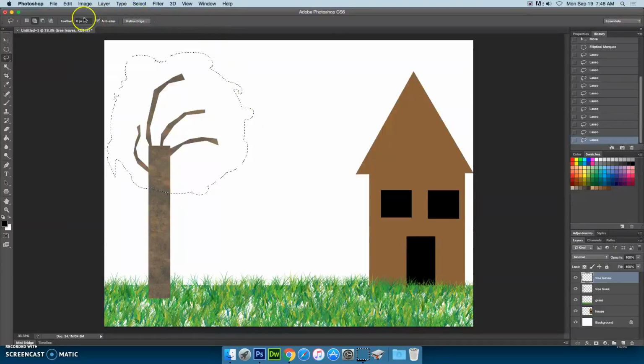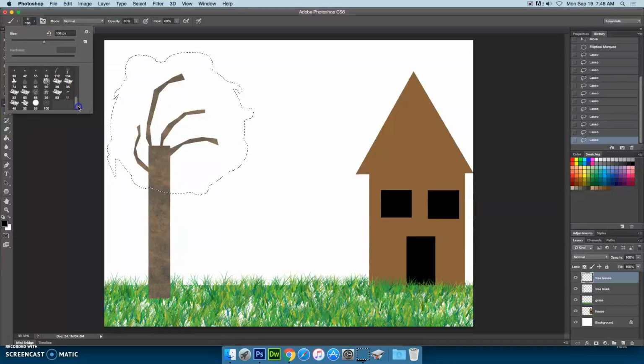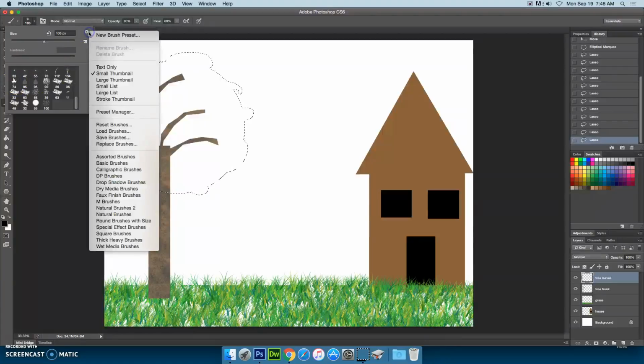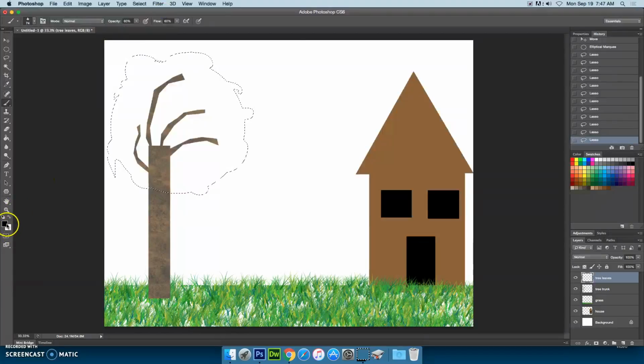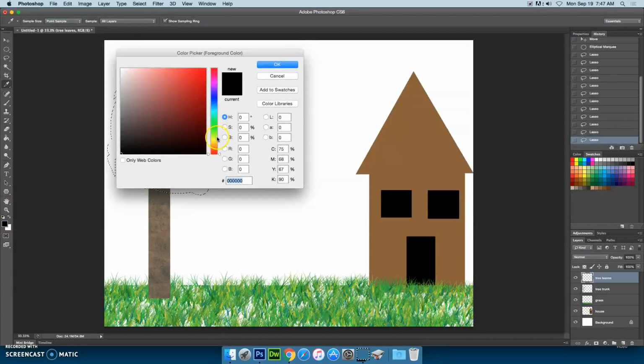Okay. Now we could do the same thing and just fill it with a plain color. Or if we used our brush, we could create some leaves. And I don't know if they're already loaded or not. If you don't see your leaf there, you are going to need to come in here, and you should have it in there from one of them that we set, but it's probably going to be in assorted brushes if you don't see it there. So we're going to choose that. We're going to make this fall. So we're going to have some yellow leaves.